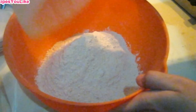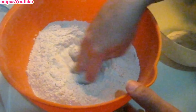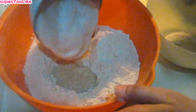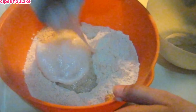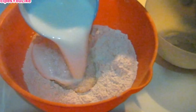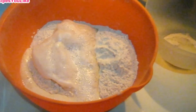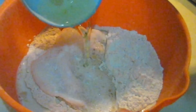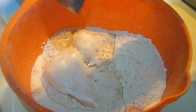We will now start preparing the bread. We have taken about 500 grams of whole wheat flour — this is approximately 3 cups. Make a well in between. Add the foamed-up yeast into it, along with 1 cup of lukewarm milk, half a teaspoon of salt, and 2 tablespoons of melted butter or oil.